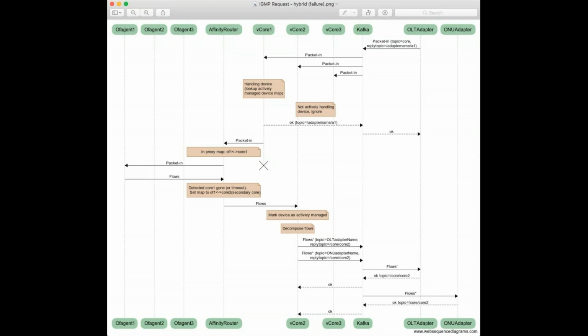Thanks. So the cores don't know what their affinity is, right? They don't know about each other. They don't know about affinity. The only way that they really communicate with each other is when they're both rushing to service the same request, and one of the two locks the key in the KV store, and therefore it gets priority. But in the end, primary and backup are sort of a strange notation, but the Affinity router will always send the request to the primary first and the backup second. But if the primary is really, really busy, the backup will actually service the request and grab the key before the primary does. Right.